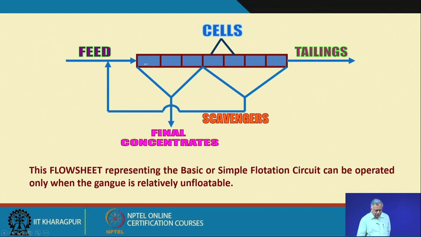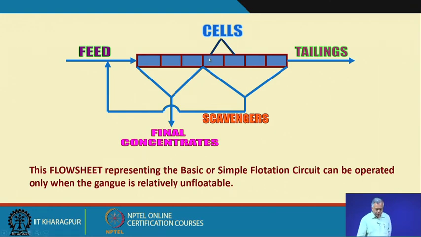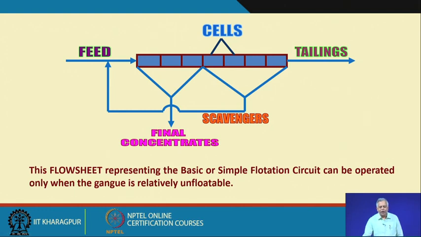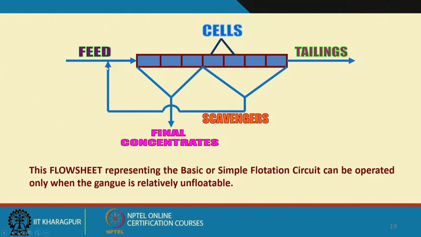The feed enters here. Suppose these 3 cells are called roughers — you are getting a concentrate, and whatever you are removing you call that your tailings. But you are not sure whether you are losing some of your wanted materials with that or not. So, you have some other cells kept for that — we call it scavenging — and you try to again float them, give them an opportunity to be floated. The materials which are floated again may not be that selective because you may be floating some unwanted materials also. That is called the scavengers, and whatever is still in the sink we call it tailings — that is the final tailings.